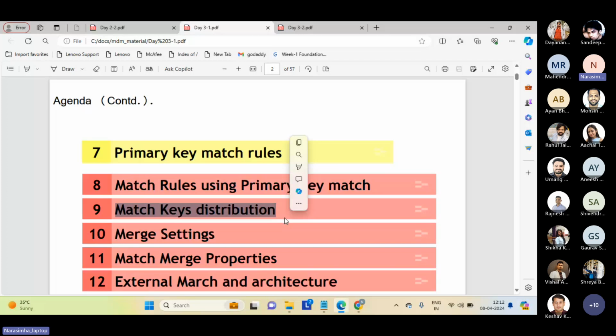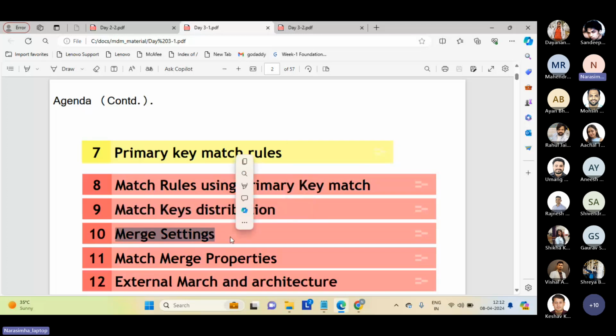So we can see a histogram graph where we can apply a filter and see how many probable matches one can have. This match keys distribution graph is going to help us carry out the analysis, which is going to be the result of the tokenization process. Just remember that line. I'll elaborate on it.